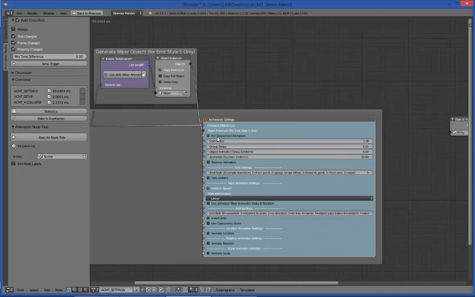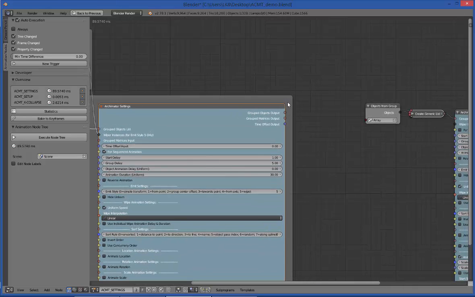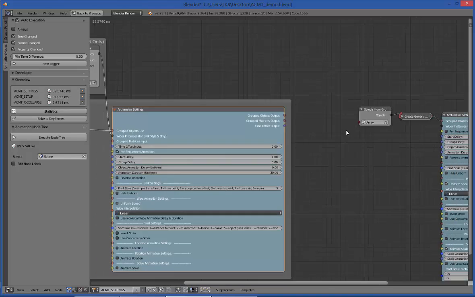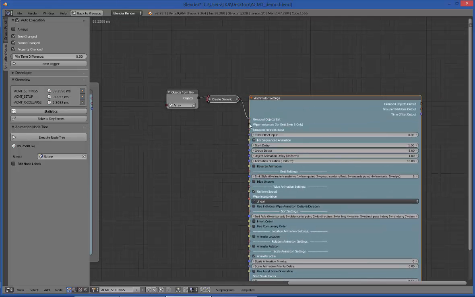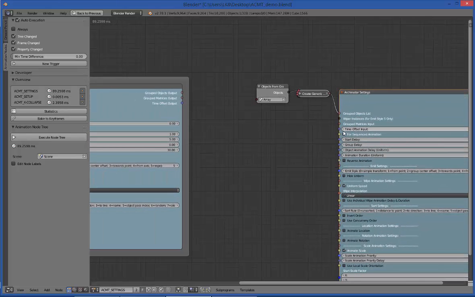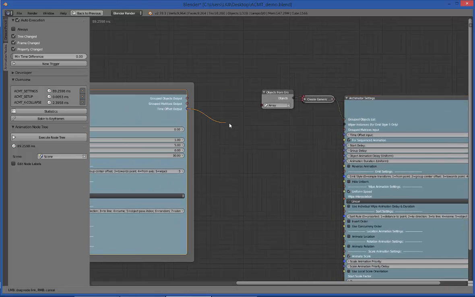Just toggle the sequence animation option. Then you'll see some outputs appeared: this is the global objects output, this is global matrices, and this is the time offset. For the sequence, we also need to toggle this one, and you can see the time offset input appears, and you can link that time offset output here.